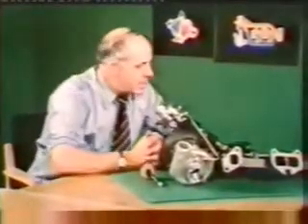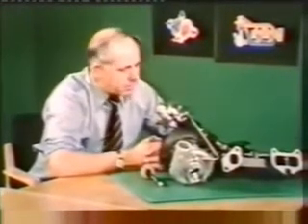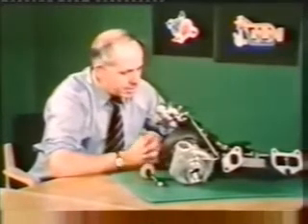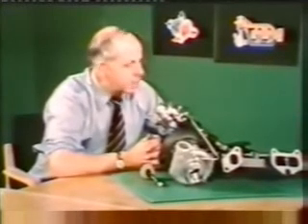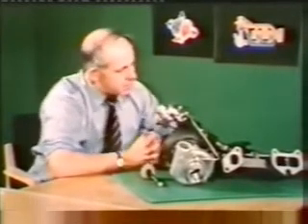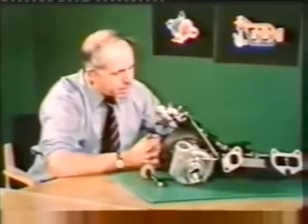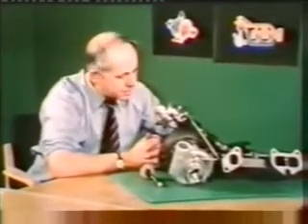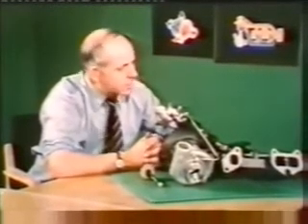How important do you think is this arrangement for the future? Before, we used to make bigger engines when we wanted to increase or maintain the performance of a car. But we don't believe that is possible in the future when we have to meet requirements of both fuel economy and emission control. We are convinced that our way to use wasted energy in the engine and to bring that back through this turbocharger and increase the efficiency of the engine is one of the few possibilities we have to meet all the requirements in the future.